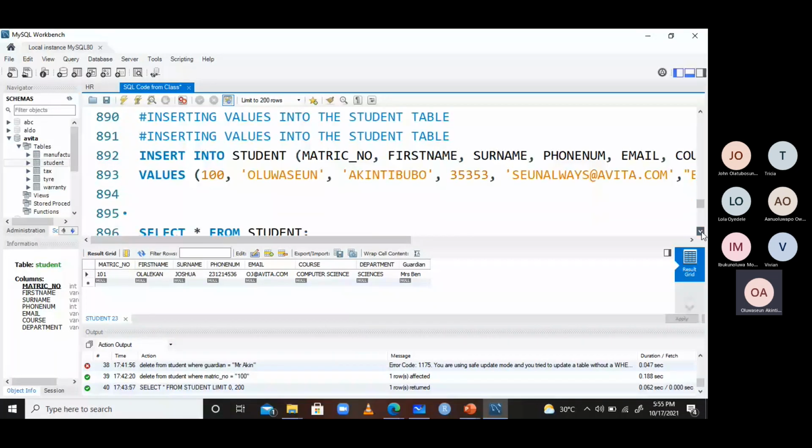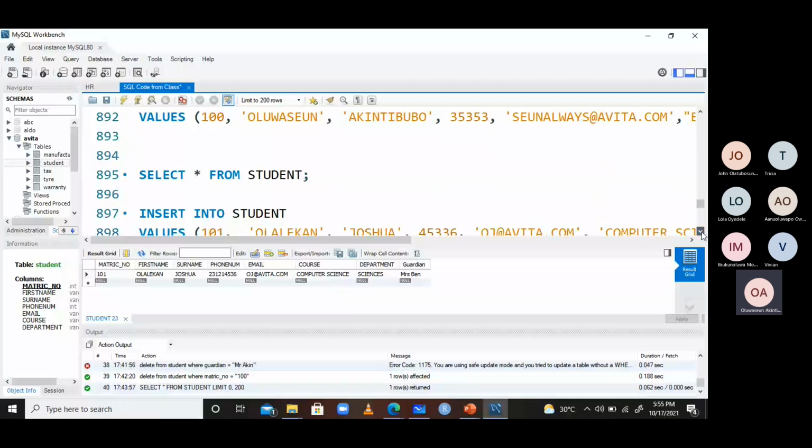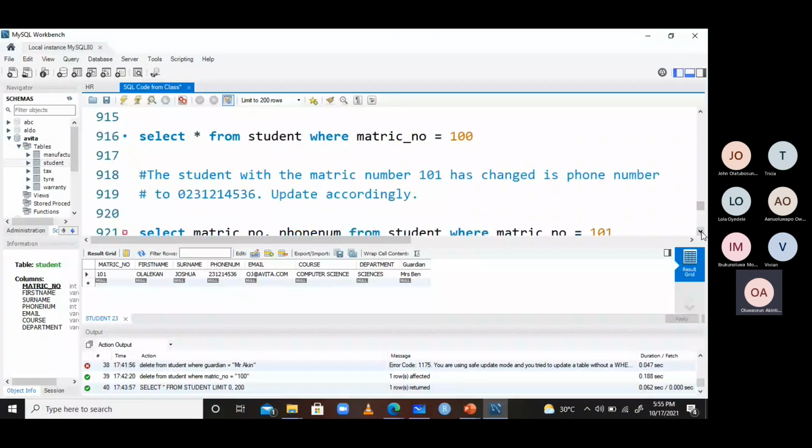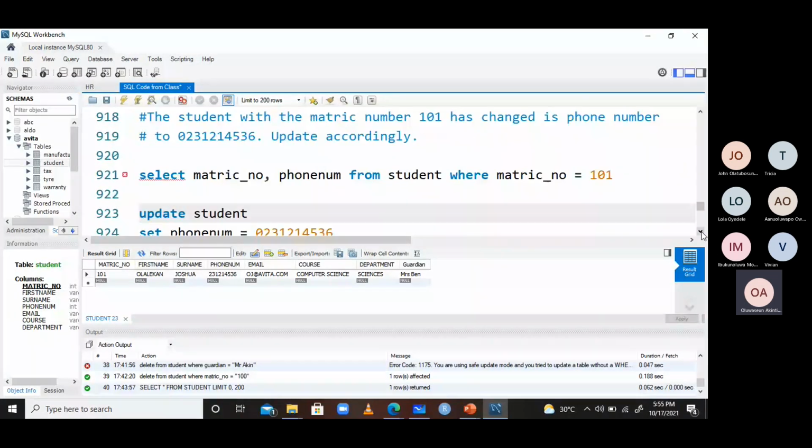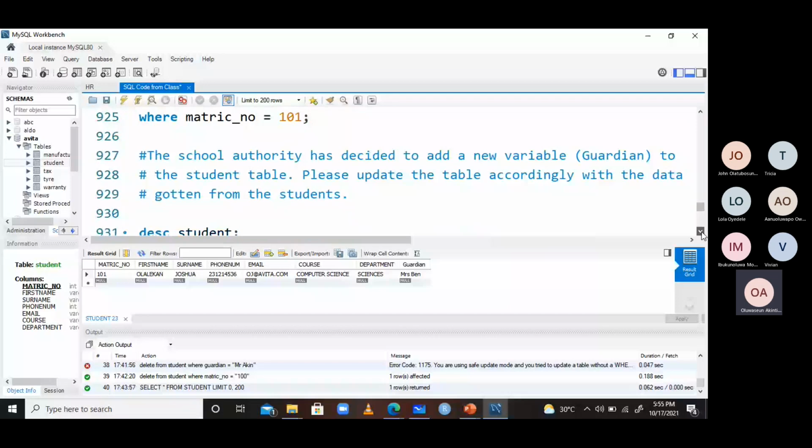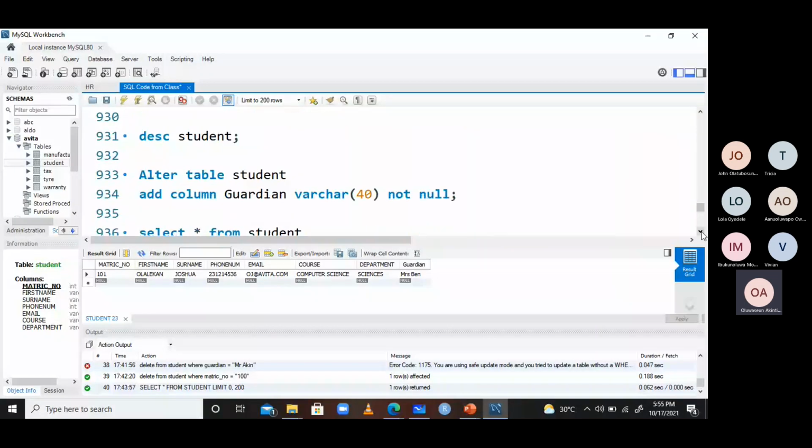I inserted, then we inserted another value, then we selected again, then we updated, then we updated again, then we updated again. After that update, I was supposed to issue a commit, just commit like this, right? I was supposed to issue this commit, but I did not issue that commit.